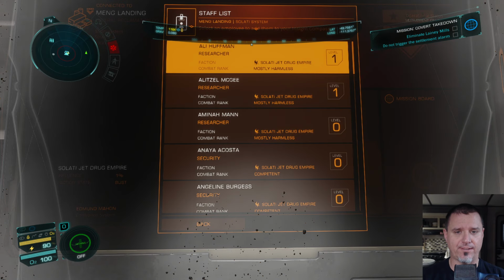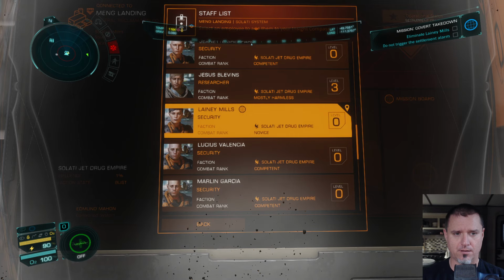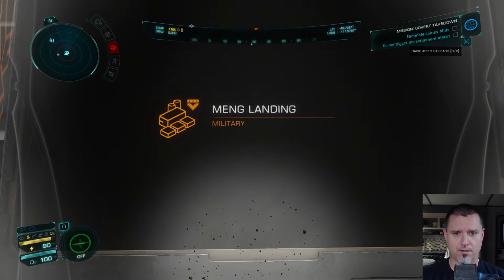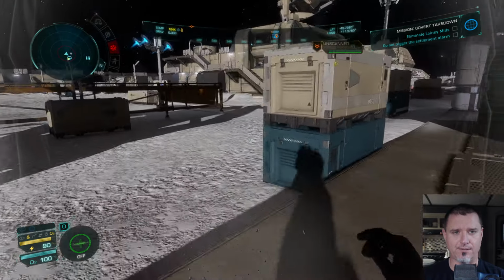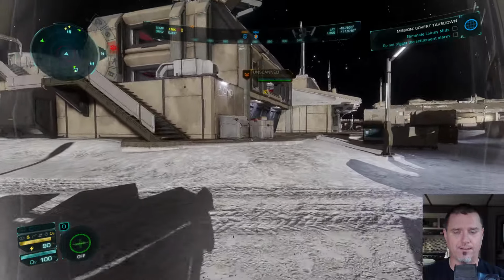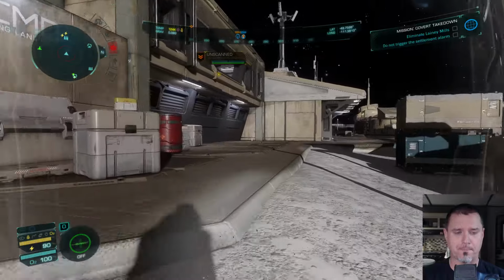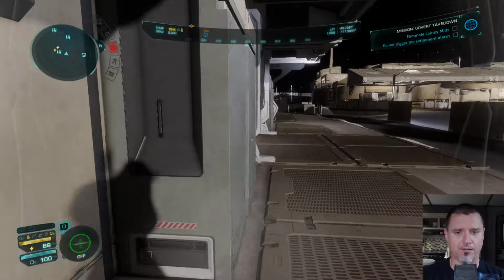And then we're looking for the staff list. We're looking for Laney Mills. Then ideally, that's going to tell us exactly where she is. And of course, they're inside. So that's great. Do not trigger the settlement alarm.